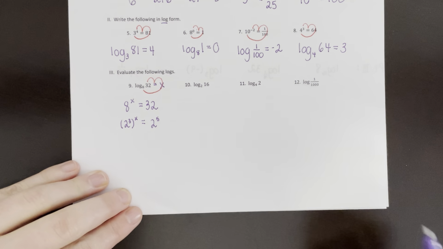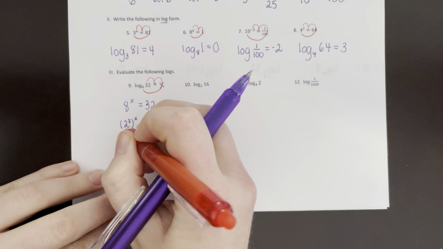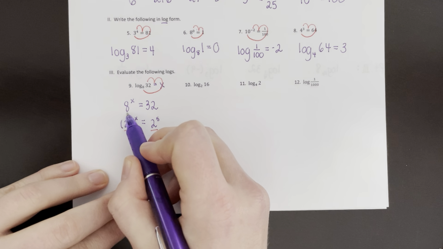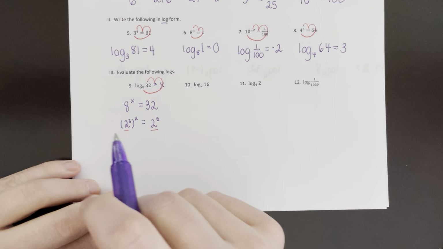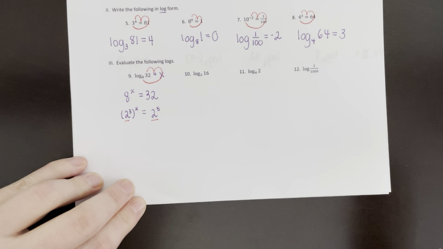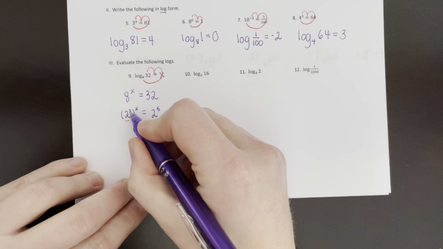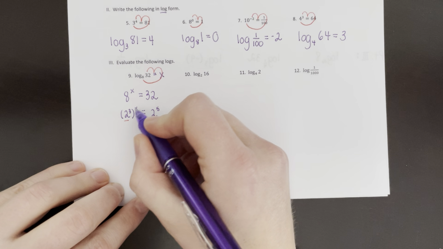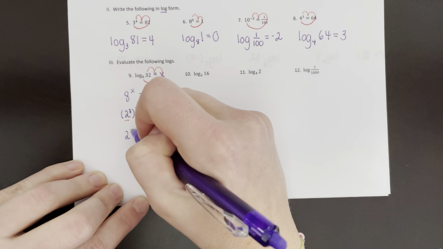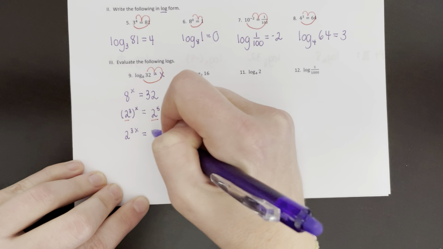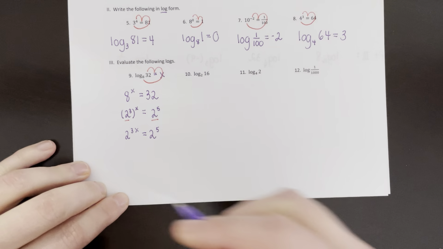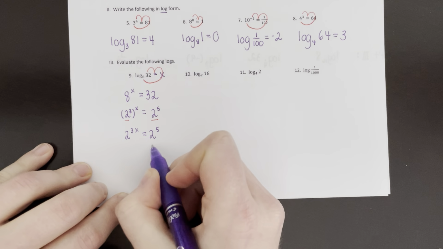And how that helps me is because now these sides have the same base. Before, these bases didn't match. I had base 8 here and base 32 here. That doesn't help me have equivalent sides. So here you're going to use the knowledge that when you have a power to a power, you multiply. So this is 2 raised to the 3 times x, which is 3x, and that equals 2 to the 5th. And now what I don't want you to be confused about is I'm not dividing by 2 here. That's not allowed.